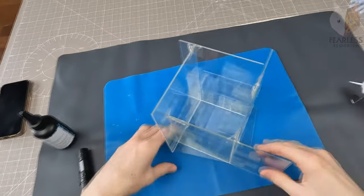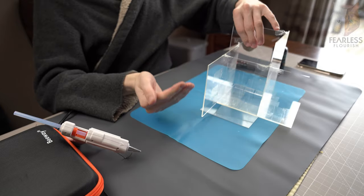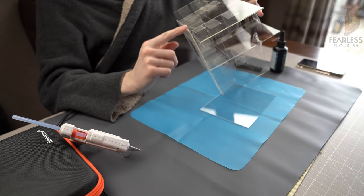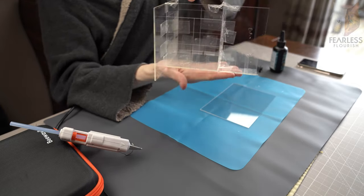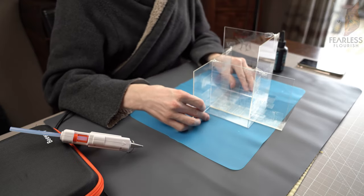That way I can glue this part as well, because if I don't do that, I can't glue here. I could, but then it would stick out and it wouldn't lie flat or level. It would be out of balance. So I'm going to stick it like this.